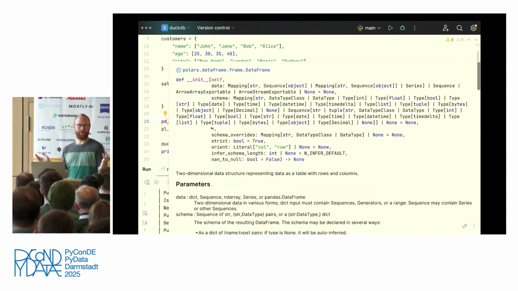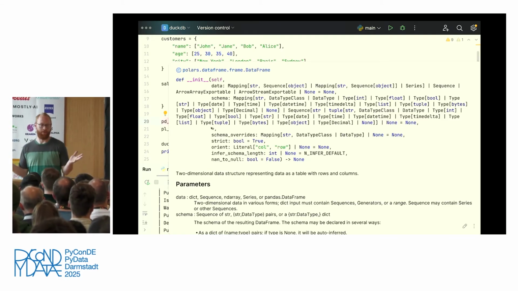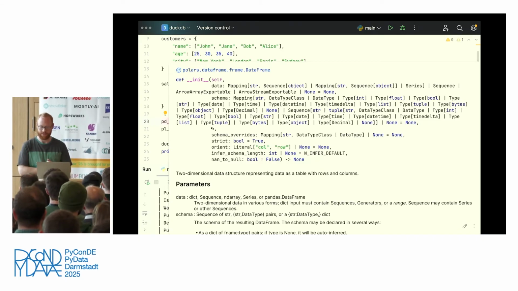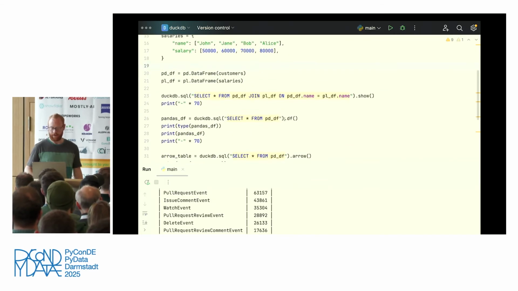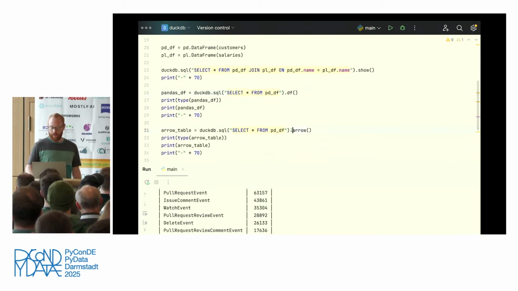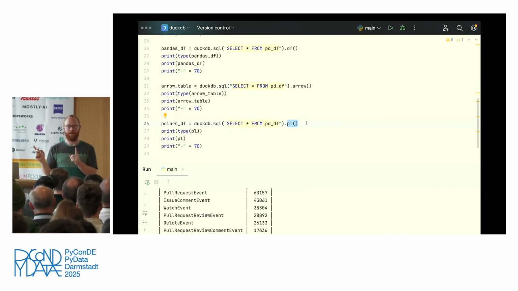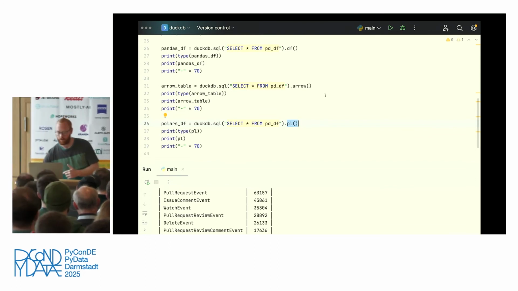And underneath, how is it connected? What do they use in between? Apache Arrow. That's the common denominator in data by now, I guess, if it comes to exchanging data. So we can just select here, and then we can return the result as a data frame again, or as an Arrow table again, or as a Polars data frame. So it's really easily convertible between all the memory types and all the data types we want to have, and it's all Arrow in between. Therefore, it's really, really fast and has no conversion cost.